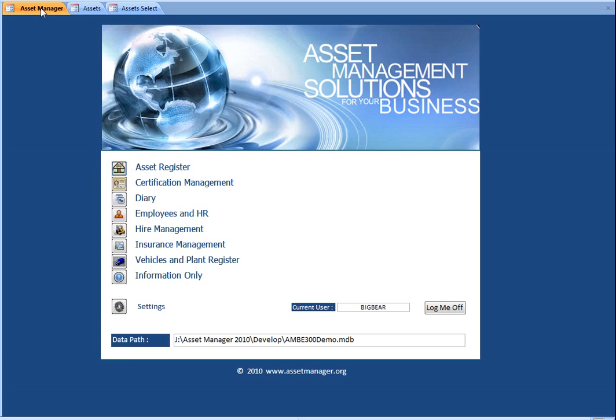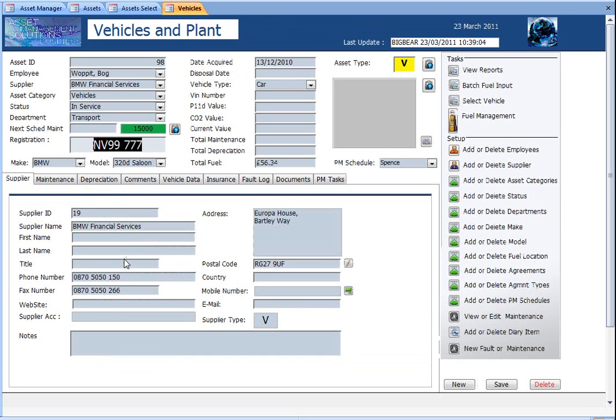Now, let us have a look at the fleet and vehicle record. Again, you will see this is of the same format, and therefore it means that once you've learnt one set of formatting, you don't need to go through the whole program and learn a different method again. Now, we believe that this module is worth the cost of AssetManager alone, for its overseeing of fuel and maintenance costs, which are very important to business at the moment.